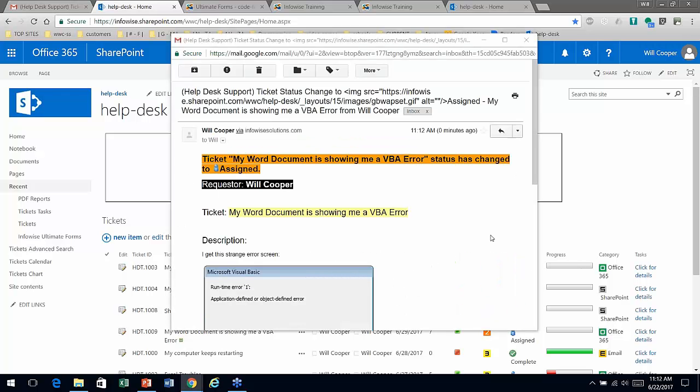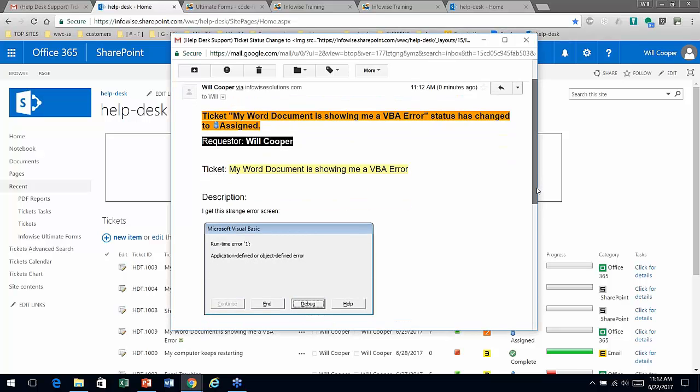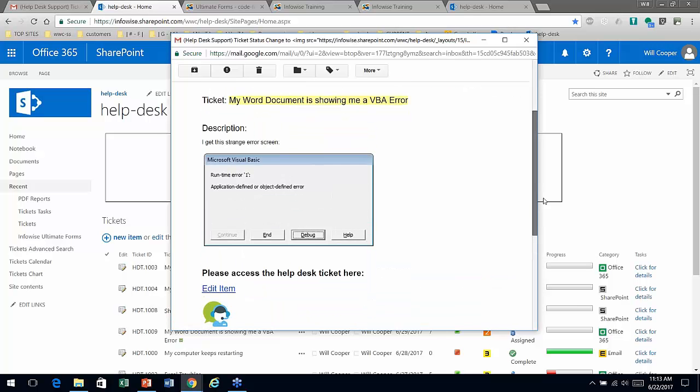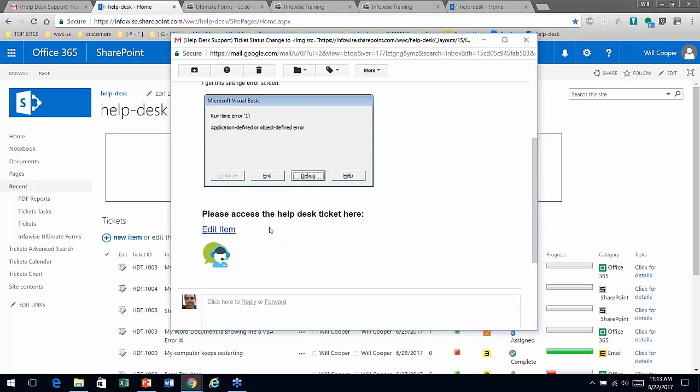Okay, there it is. All right, so again, there's going to be a confirmation. We want our requester to know that we're making progress with this. Our help desk agent automatically gets an email. We know who's been assigned, and there's all our information, so we can keep up with this item. And every time we're going to show that edit item link in the email. So we've got a system we're building in SharePoint, which is tightly aligned with email alerts to keep everybody up to date and let people know what is going to be the next action.